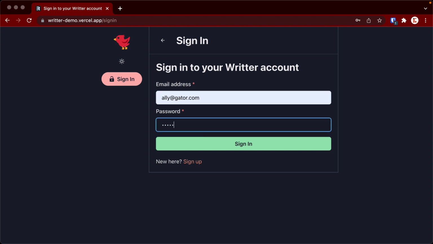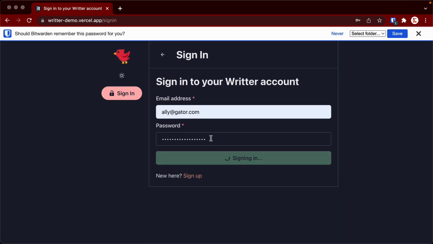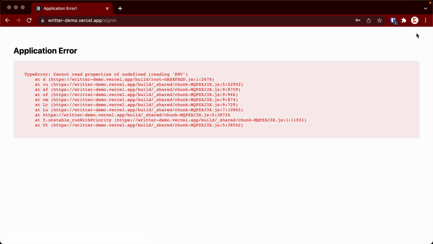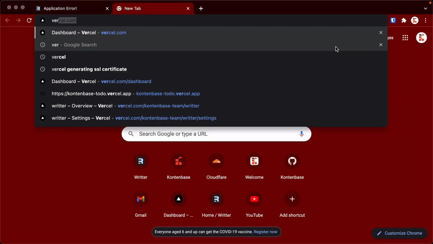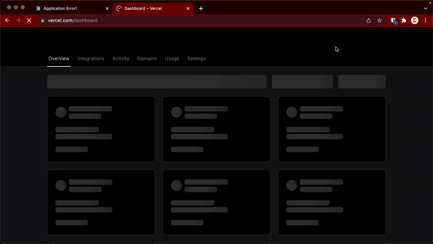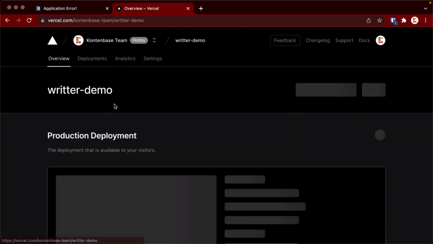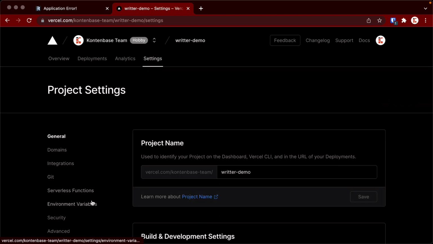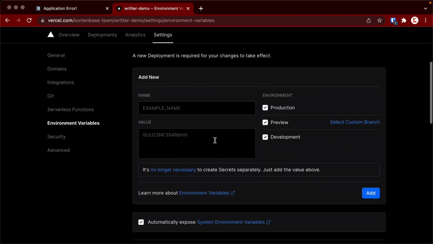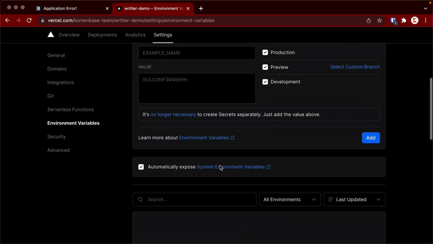Then password, sign in. Okay, we encounter an application error. Why? Because we forgot that in the Vercel project settings, environment variables haven't been set up yet. Okay, so we got no environment variables yet.